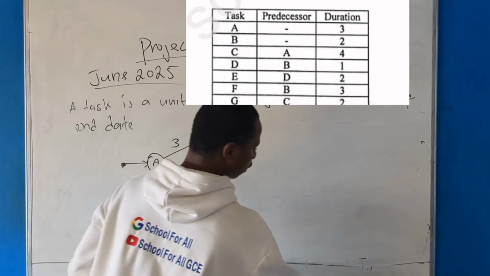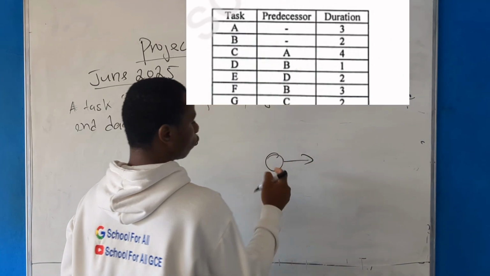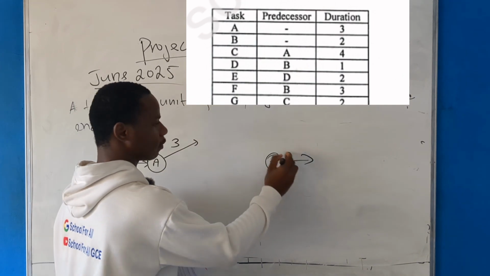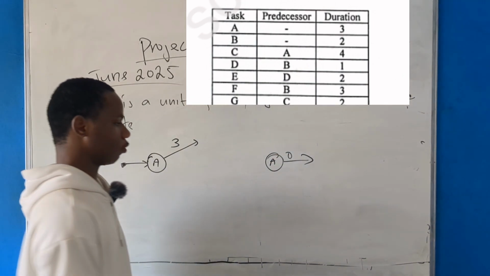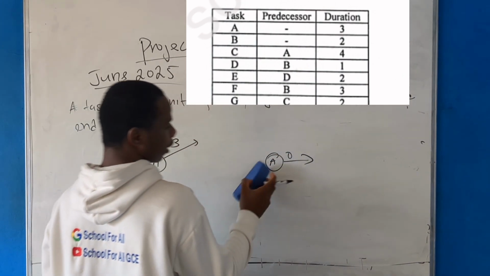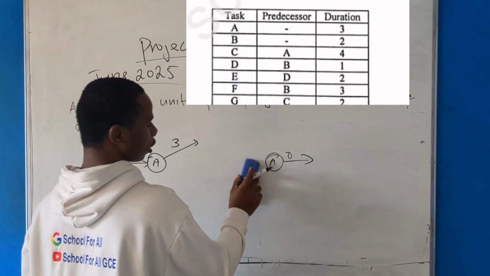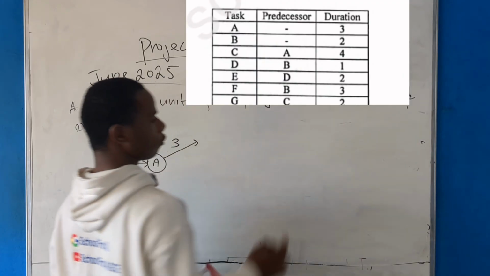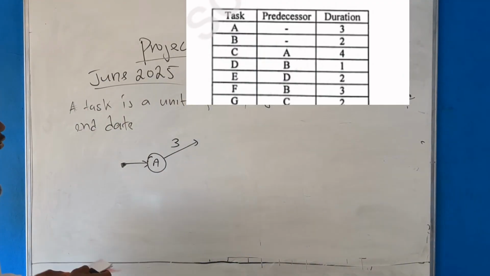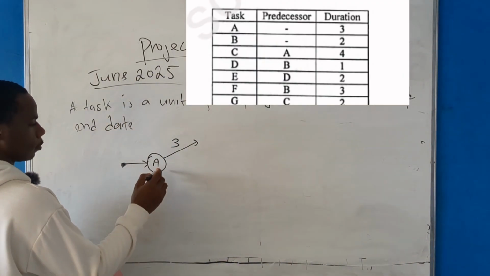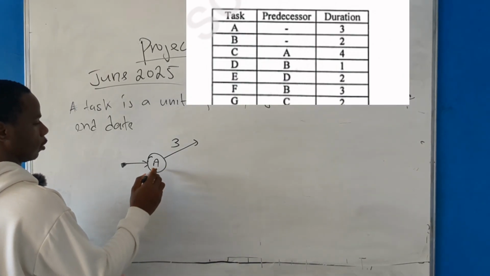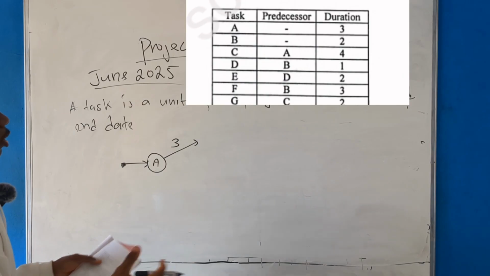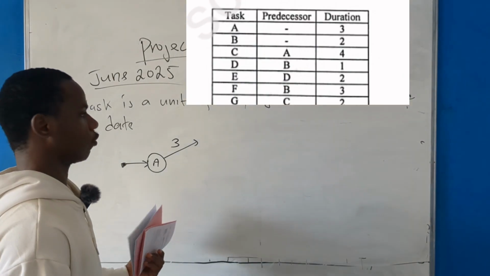Good. And if you're having a task like this, without any value here, it simply means that the task is not having a duration, or take it as 0, because normally a task must have a duration. But there are some practical exercises, like I think June 2023, where you're having a Gantt chart and you see a task without a value for the duration. So just take it as 0 and continue with your question. Or you ignore the task, in fact, to take note of that. But what is preferable is to include the task in your work. But when you're counting duration, just consider that the duration is 0.